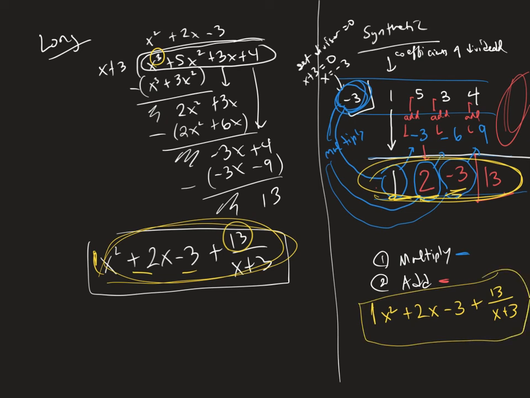We're going to do some practice problems in class so you can get some more familiarity with the algorithm, but I wanted to show you this really quickly. You see these numbers that are kind of here in the middle, this 5 and -3, and the 3 and the -6, and the 4 and the 9. I want to show you where those show up in the long division. This 5 and -3 comes from 5 minus 3. The 3 and the -6, 3 minus 6. 4 and the 9, 4 minus -9. So you see the synthetic division algorithm gets at what's going on in long division, but it does it without all the variables and stuff.